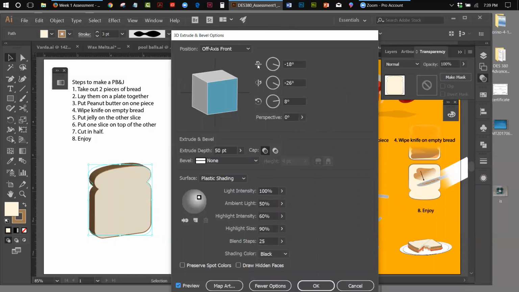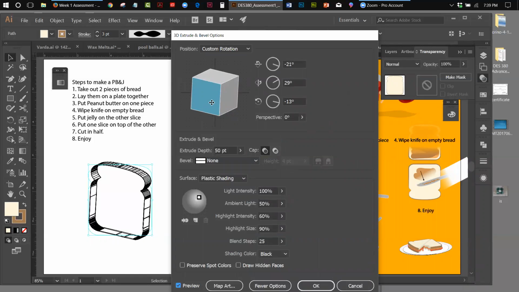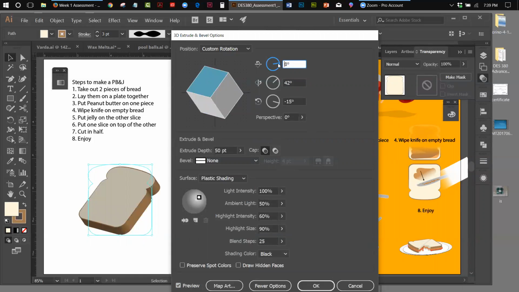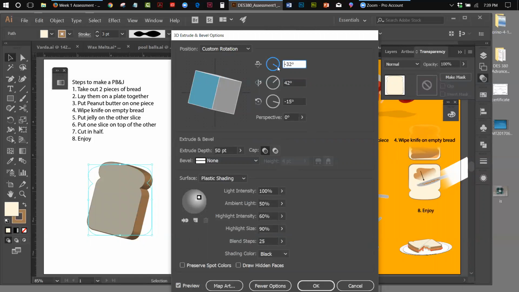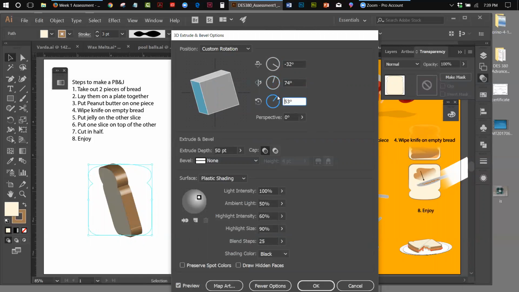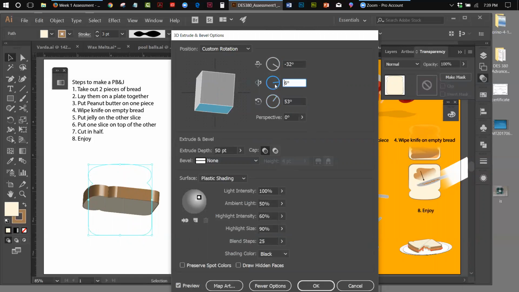Okay, so here's your toast. What you can do with this is change the angle by rotating this guy. You can just turn this thing around, and you're going to have to adjust lights and all. That's one thing. Or you can tilt this thing this way by using these little rotation devices. Here's another one, and it just rotates this guy around. It gives you three-dimensional. It's very cool. And this is one of the things that we're going to be using in weeks 3 and actually week 4 to create our boxes.